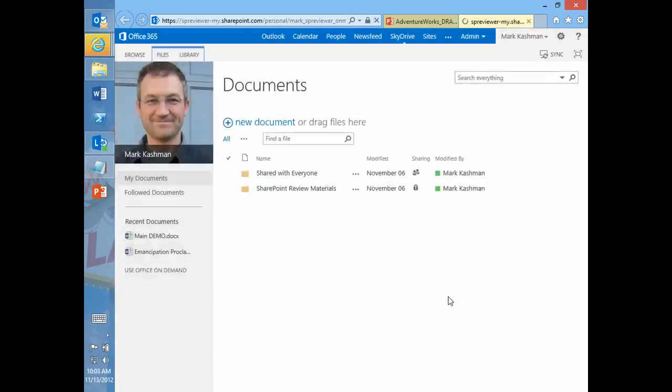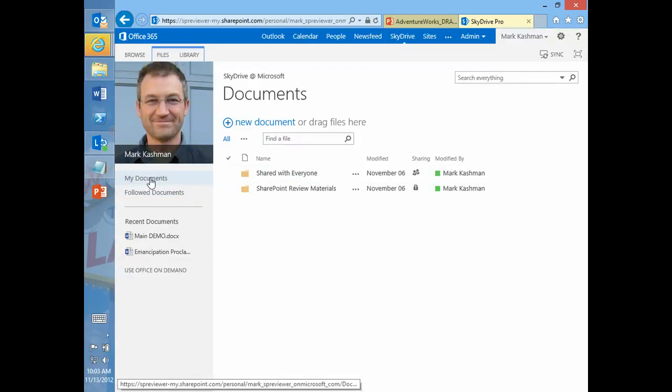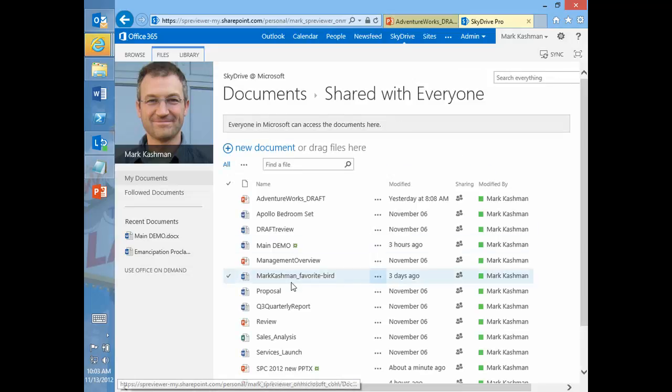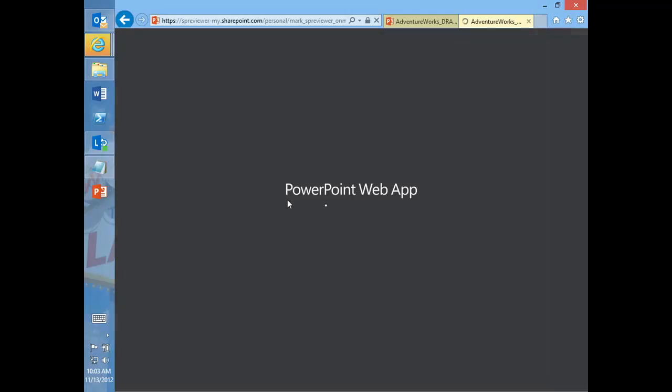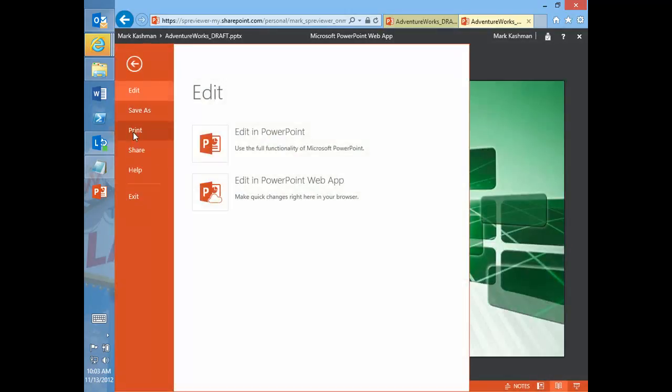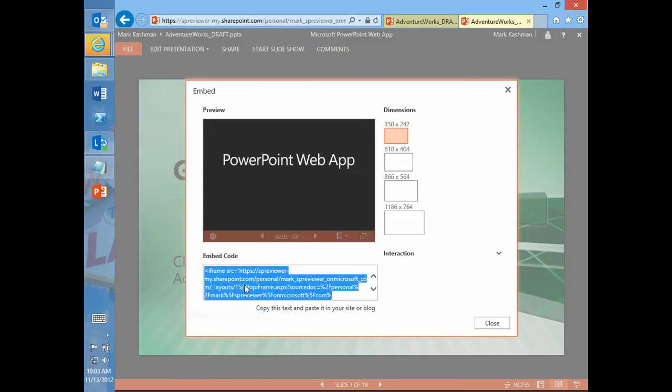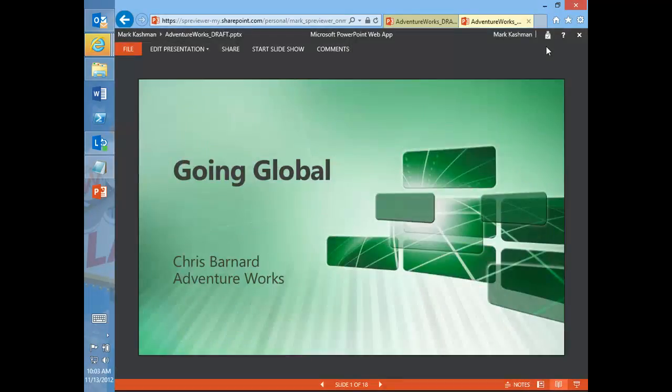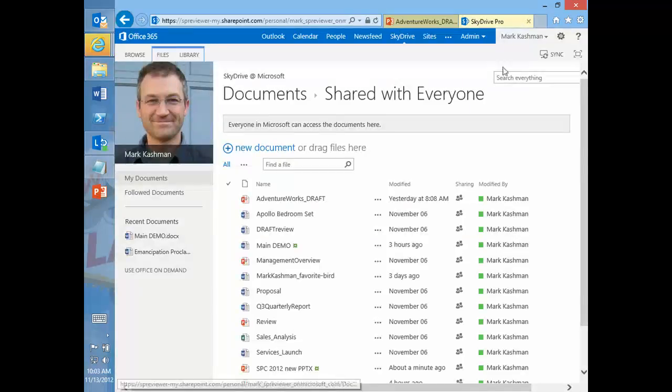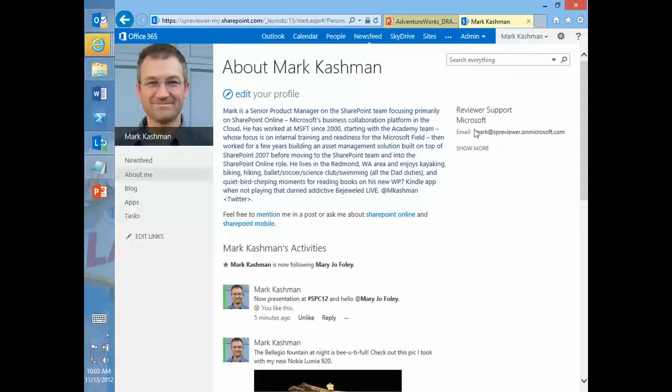The other thing that's kind of fun to see, and I think it builds on a nice experience, is that I can also embed this from a sharing perspective. I'm going to grab this code, and I'm going to go back to my site. And I'm going to go to my blog.